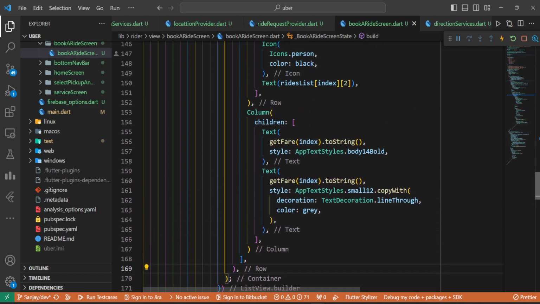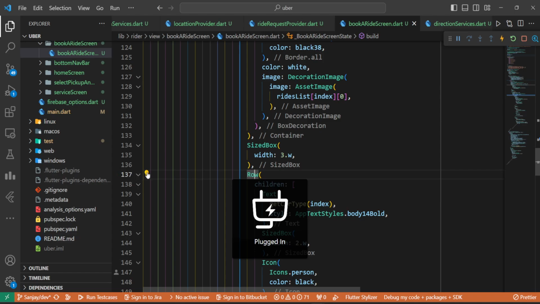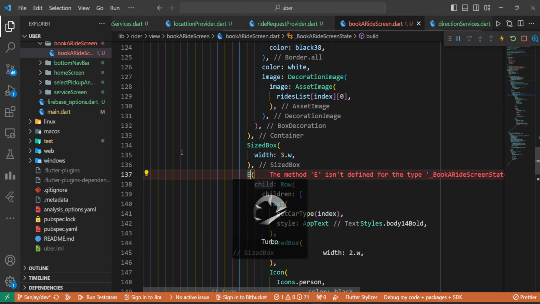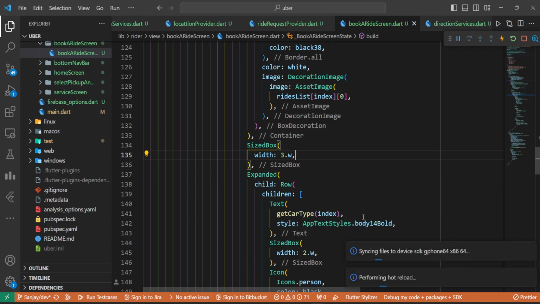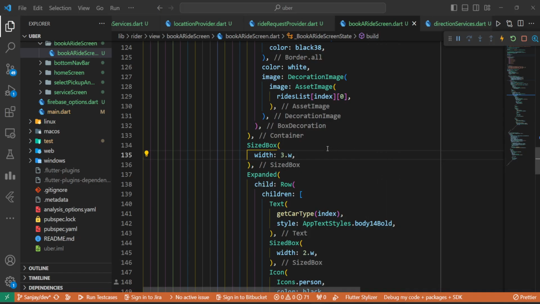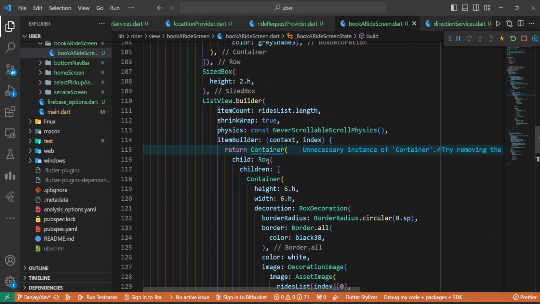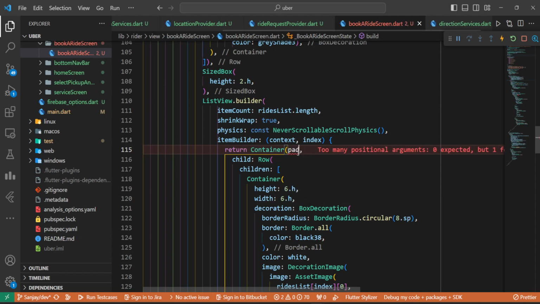So now let's do a thing. Now we will wrap this row with a widget that is Expanded. Okay, let's save it, and we will wrap our container with a padding. It's not going to be padding, it's going to be margin.